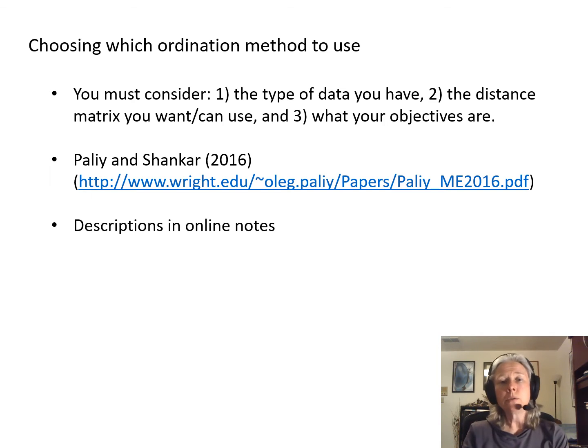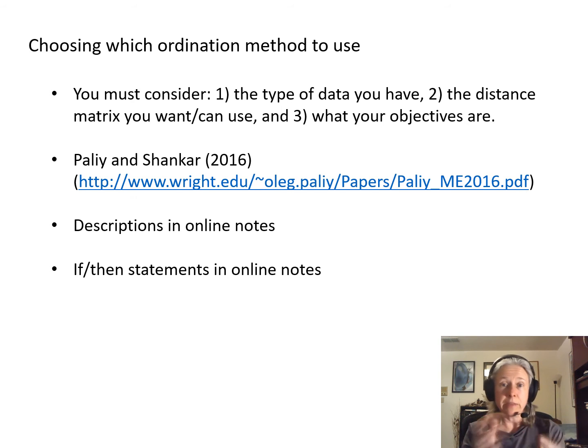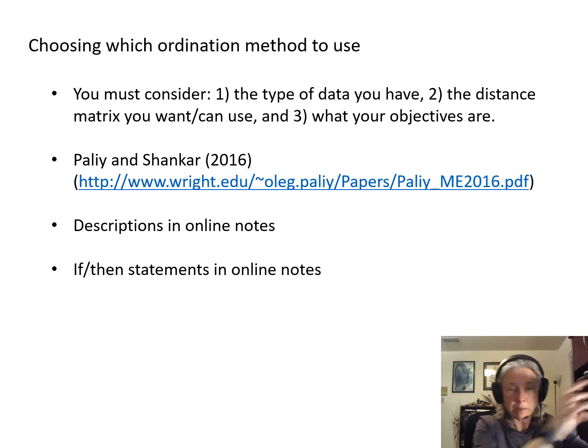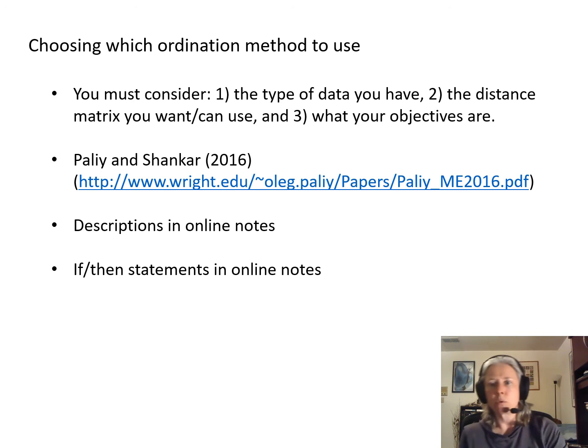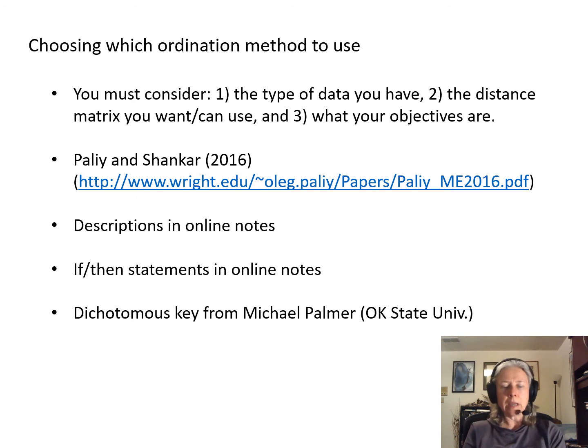I also include some descriptions in the online notes, including some what I call if-then statements. If you have this, then you need that, or then this type of ordination method is appropriate, or this one isn't, and so forth. And then finally, I include a dichotomous key that was developed by Michael Palmer at Oklahoma State University, which I will go through in the next slide.